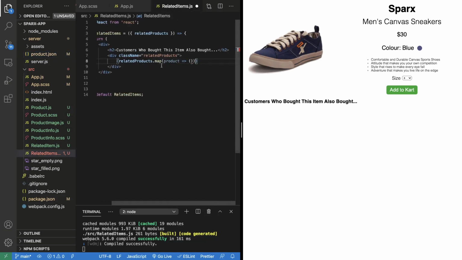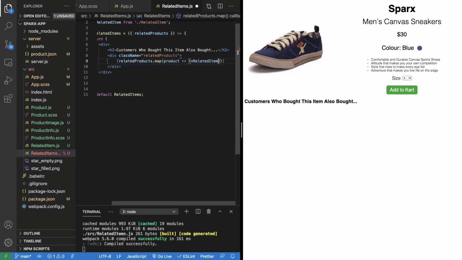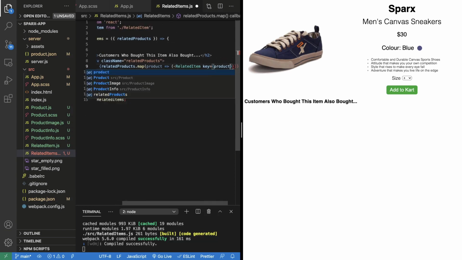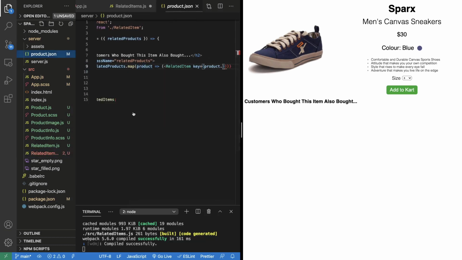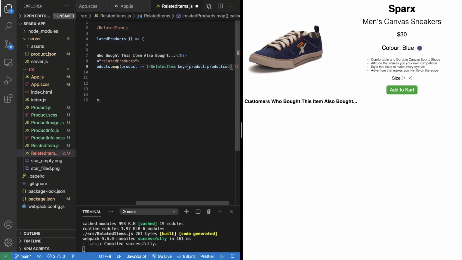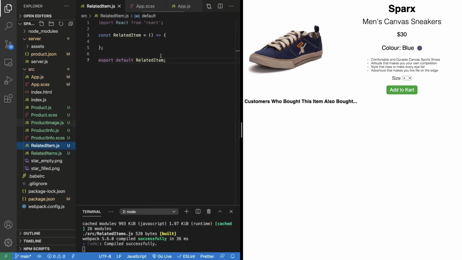So rather than using the index of the position of the item in the array, we'll actually use that as our key. So we're going to be returning a, no, it's not product, is it? It's a RelatedItem. And the key for that is basically going to be the product, which we're getting here from the array. Is it product code? I'll have to go back and check. Yes, product code. So product code. And then we obviously want to pass in the product as well, which will be the overall product itself that's come from the array.